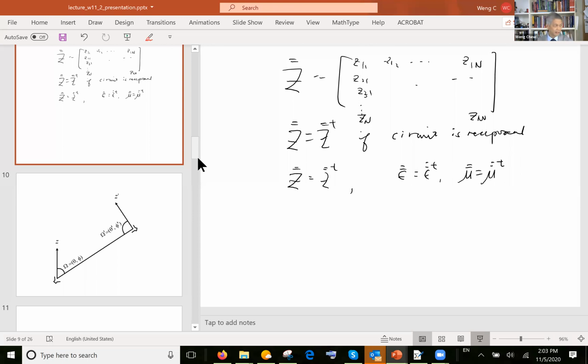Could you think of any media that you have studied before that does not satisfy this relationship? We have studied quite a few media, and I'd like to bring to your attention the gyrotropic medium. If you have a gyrotropic medium, I think we derived that before, epsilon is something like epsilon 1, j epsilon g, minus j epsilon g, epsilon 2, 0, 0, 0, 0, epsilon 3. I think we went through lectures and derived this permittivity tensor for a gyrotropic medium.